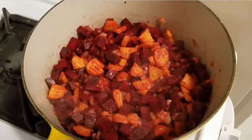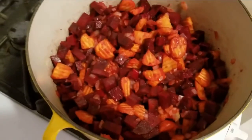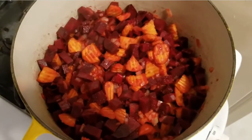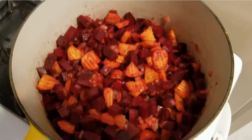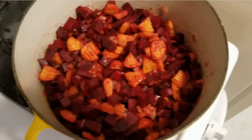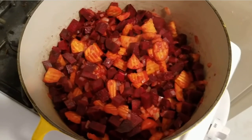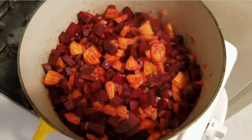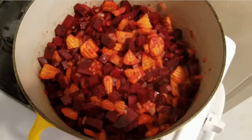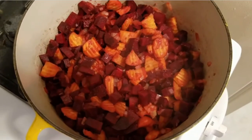Here they are cooking away. That's got some nice colors, eh? I got to cut up the cabbage and then add the rest of the stuff. I should have had all this stuff chopped up first — that's what I meant to do this time because I screwed it up last time — but everything seems to be coming together, so I ain't too worried. It'll turn out and it'll taste good.